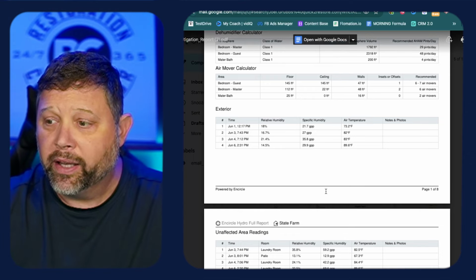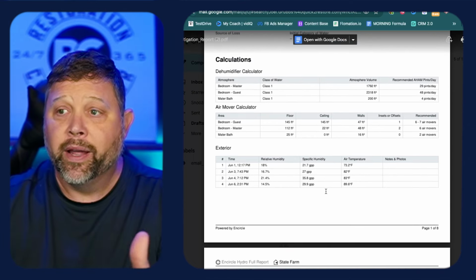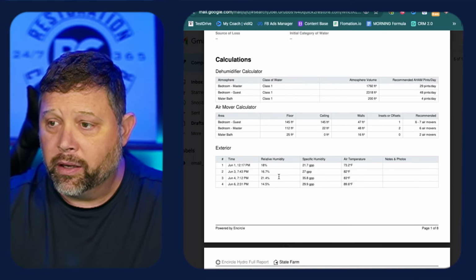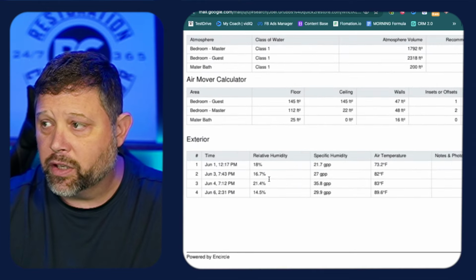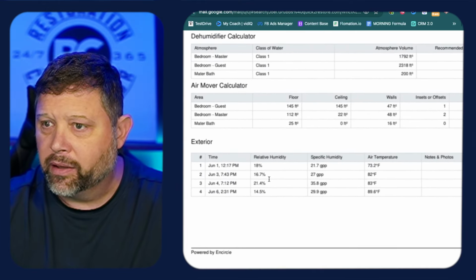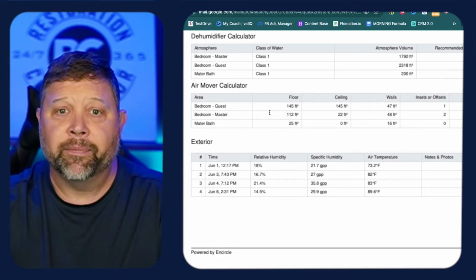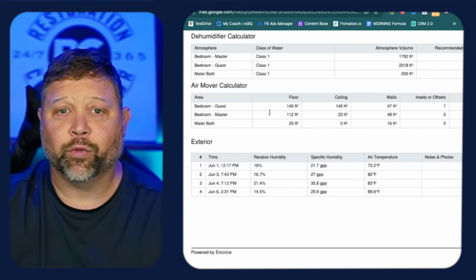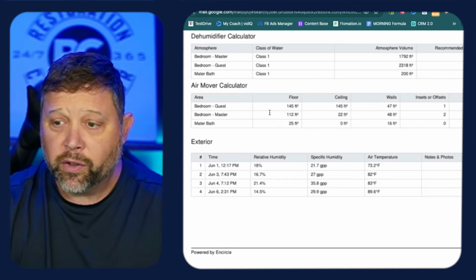But here's what I want you to know. If you look right here, now we're back to having a bunch of stuff regarding atmospheric conditions and all that other stuff, all right? And this, I don't even think it shows atmospheric conditions. Yeah, this doesn't. This is like the calculator. Like, guys, you don't need this software to tell you what to put in there, okay? You don't need all this.